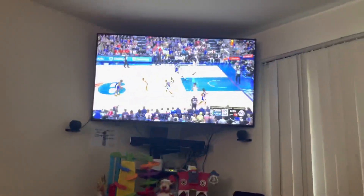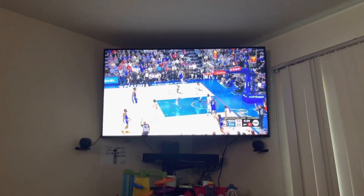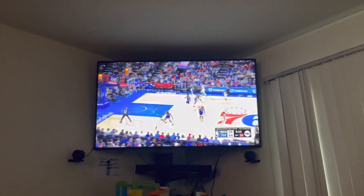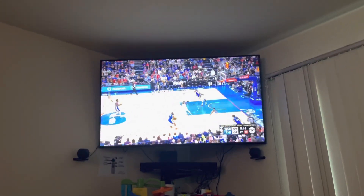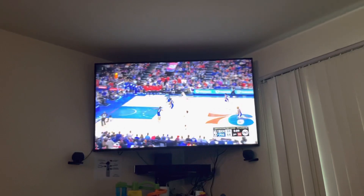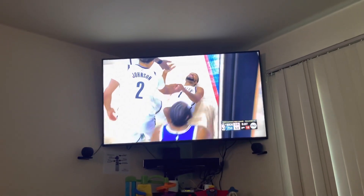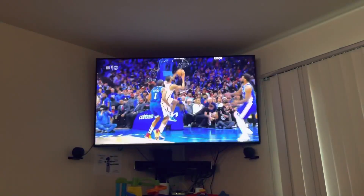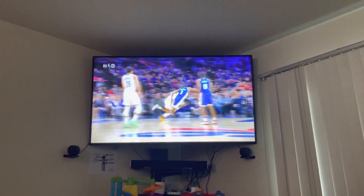Like I said, it's a fake surround sound system — not true 5.1 or anything like that, but it's pretty cool if you have a couple of HomePod Minis lying around. I always have two underneath the TV, connect the subwoofer, and that's more than enough for basic watching. But if you want a bigger, fuller sound, throwing two other HomePods in the stereo pack and putting them behind you left and right makes a really cool fake surround sound. Until they update the software to allow true surround with HomePod Minis, this is a good workaround.